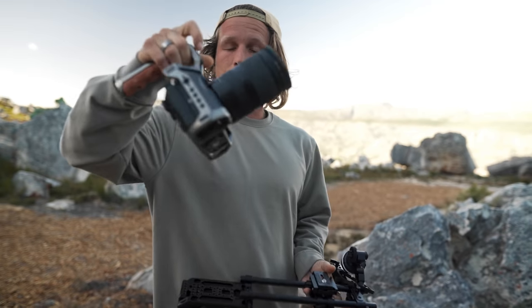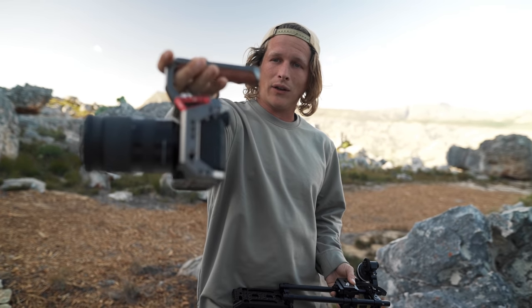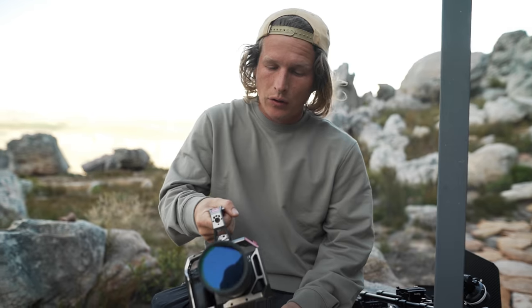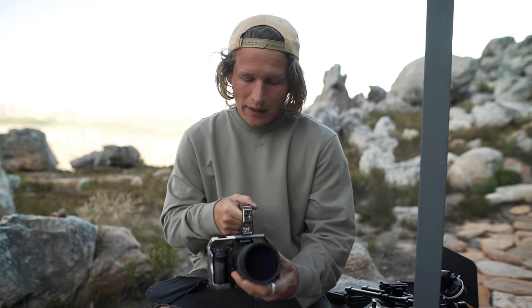For right now I'm going to be shooting on just this cage from SmallRig. You can see how it's a nice cage for your camera — it's got a top handle and I'm going to build it out a little bit later when I want to get different style shots. For this scene I'm wanting to shoot handheld because I want to introduce some shake into my shots. I want it to be a bit chaotic, especially when Hannah is running around at nighttime, so I don't want it all smooth and on a gimbal.